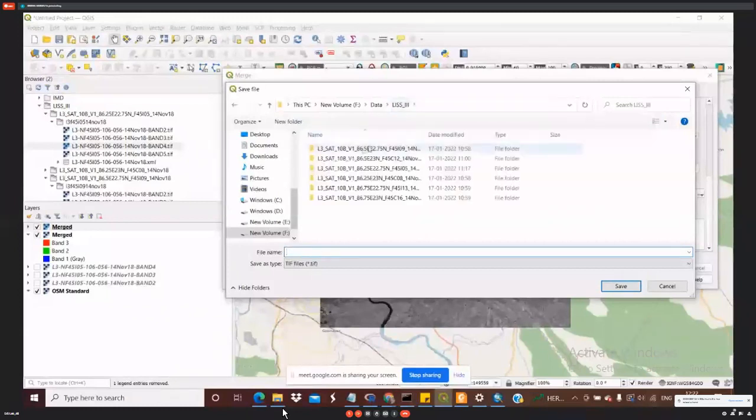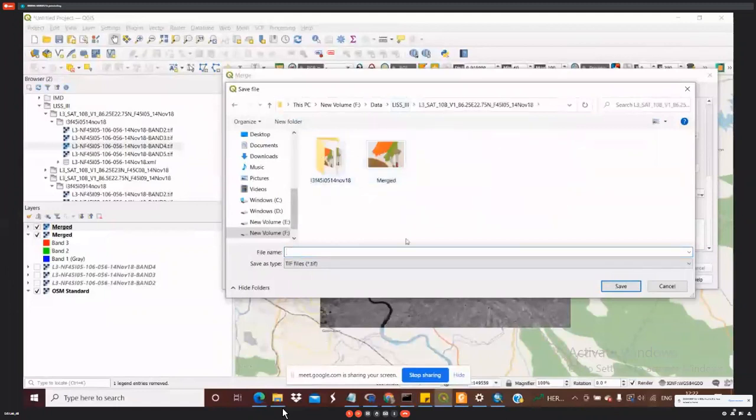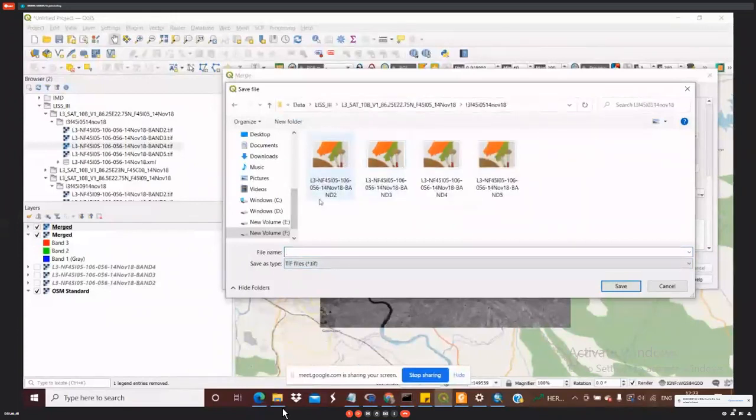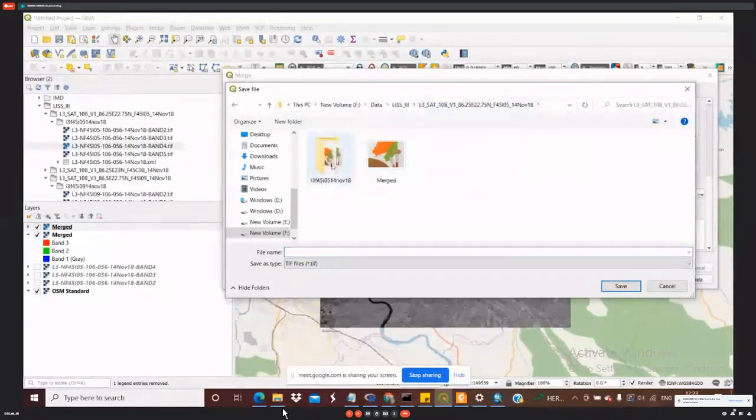The main folder is this one. This one only I have kept my merged file. So if you do it like that, you can easily locate them. And band 2, band 3, band 4 are like this inside this folder, and inside the main folder I have kept my merged file.